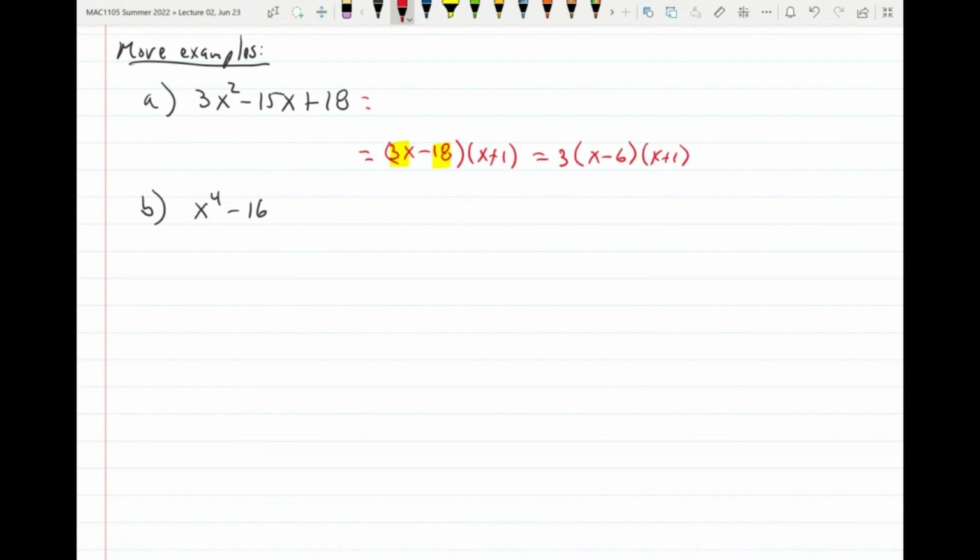But here, if you try to factor this using trial and error or the AC method, you will have to deal with slightly bigger numbers than you really need to, okay? So notice that when you look at this, everything is a multiple of 3. So you should factor that first. So you can take out a 3. Yes? You take out a 3, and now just focus on this one. We just need two numbers that multiply to 6 and whose sum is -5. What are those numbers?